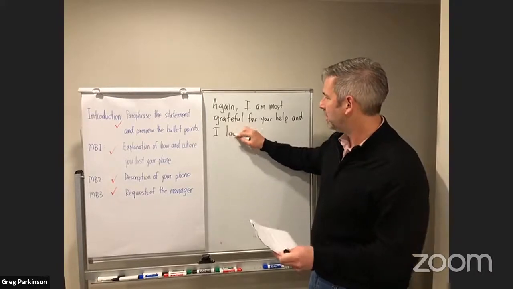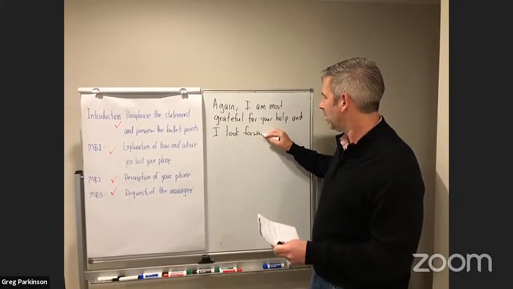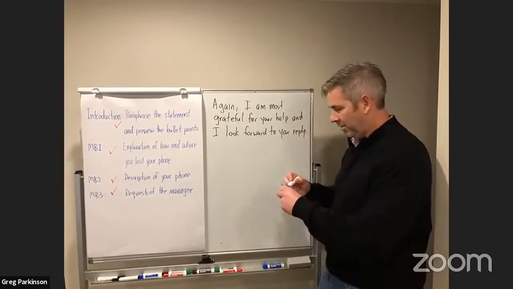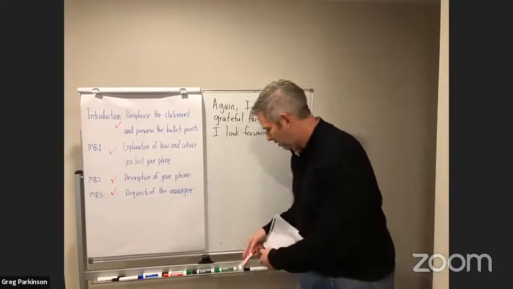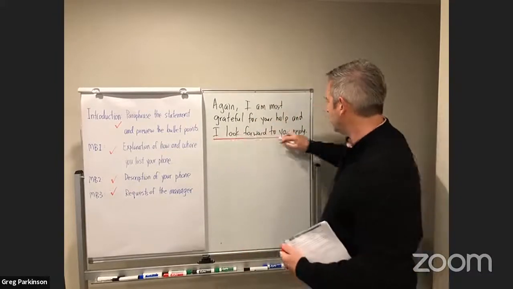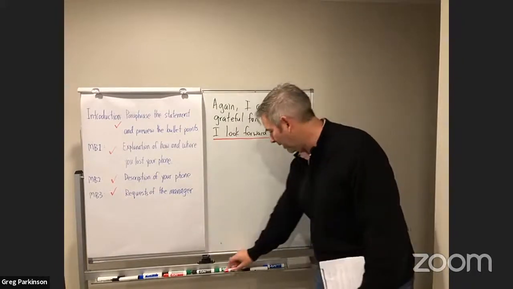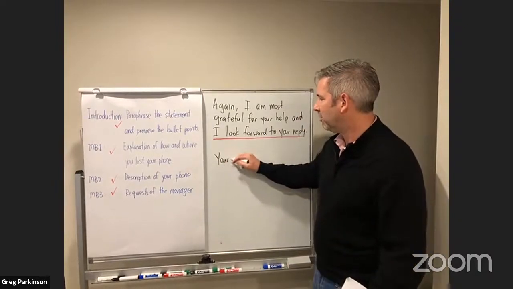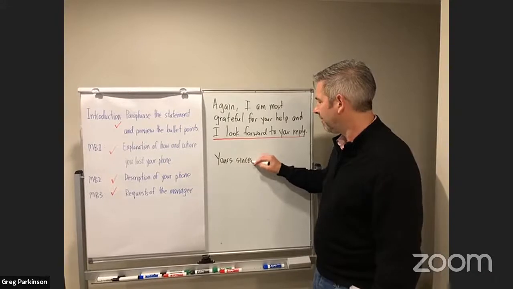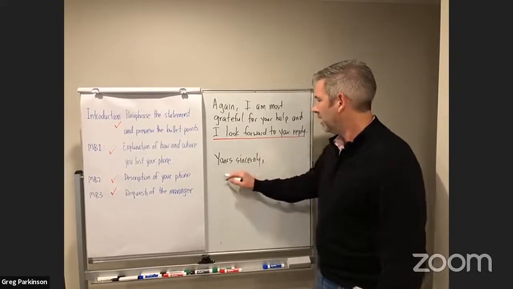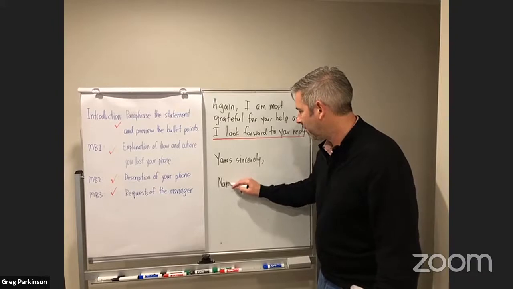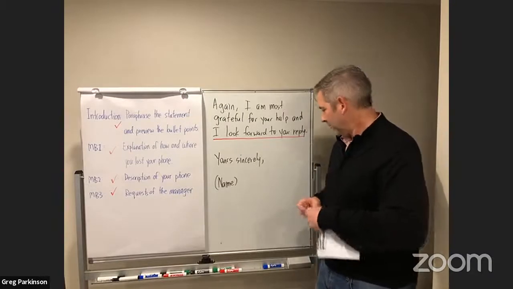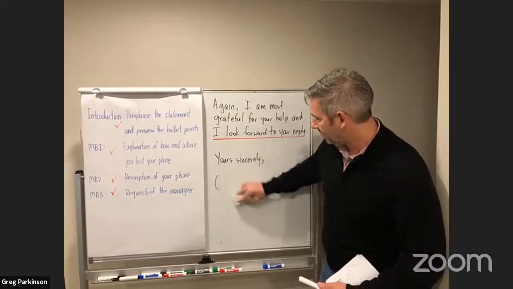I look forward to your reply. Right, so I'm going to underline that because this is something which you could use in most of your writing task 1 letters for general training. Now, this is just one that I use for formal letters. Yours sincerely. Then I write my name, right? So name. You put your name there if you wanted to use this model. Make it more obvious, I'll put your name.